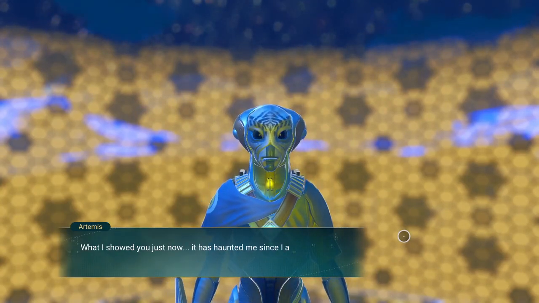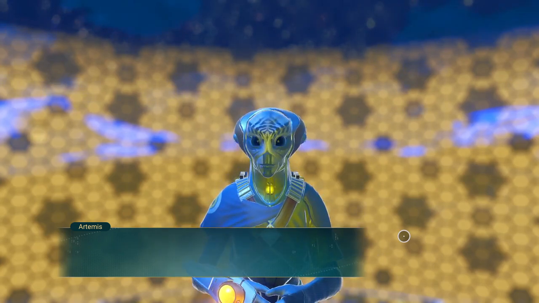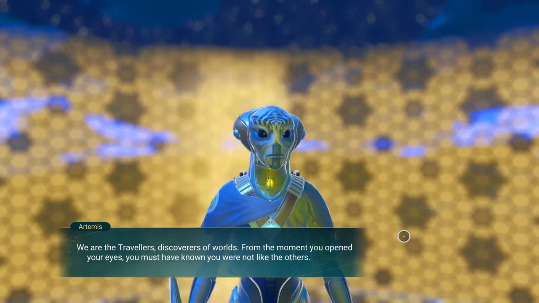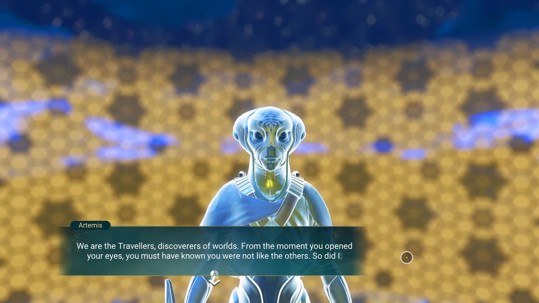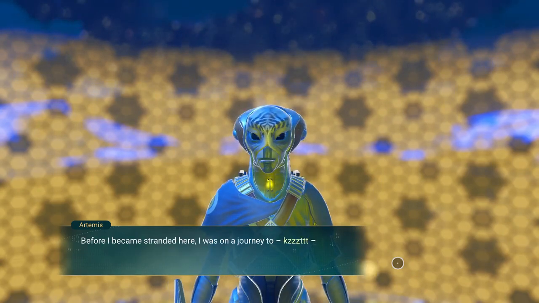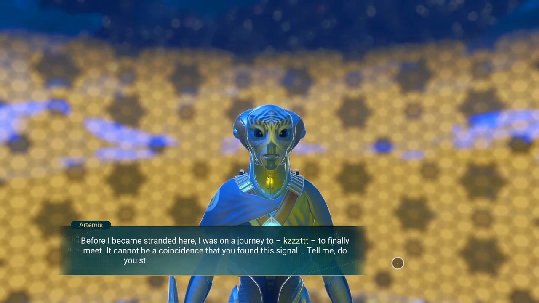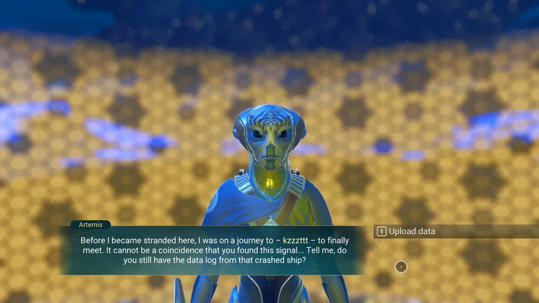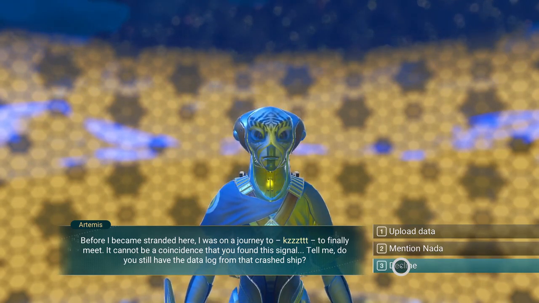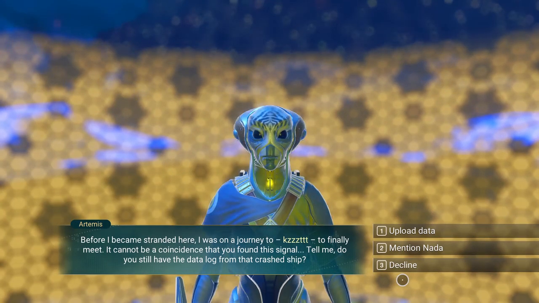So, our designation is traveller, but we are an anomaly. What I showed you just now, it has haunted me since I woke. You must recognise it too. We are the travellers, discoverers of worlds. From the moment you opened your eyes, you must have known you were not like the others. So did I. I just know I was an individual. Before I became stranded here, I was on a journey to finally meet. It cannot be a coincidence you found this signal. Tell me, do you still have the data log on that crash ship?